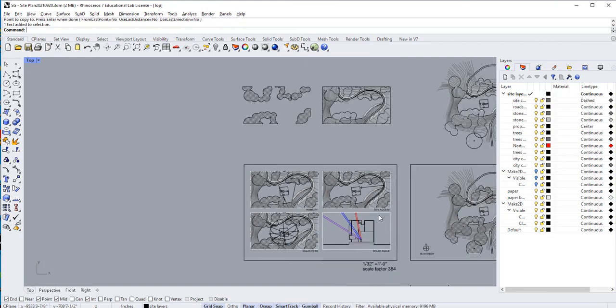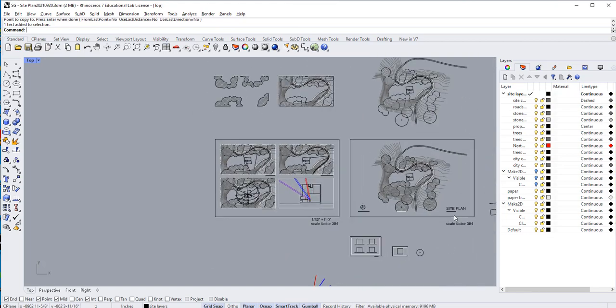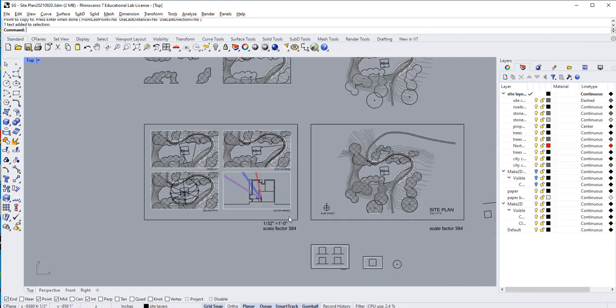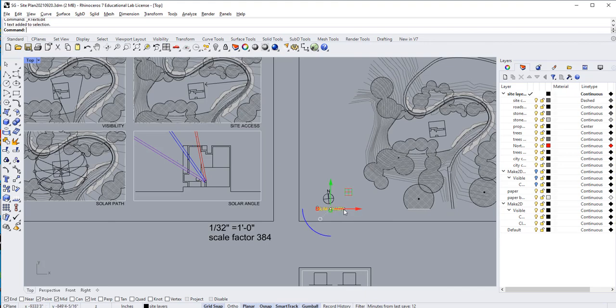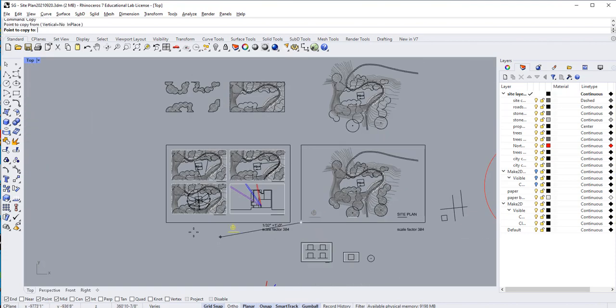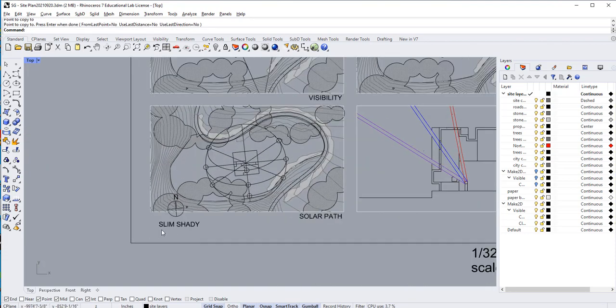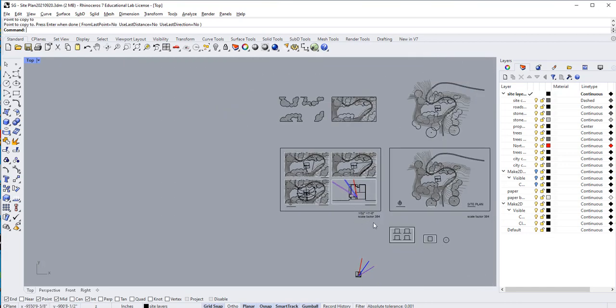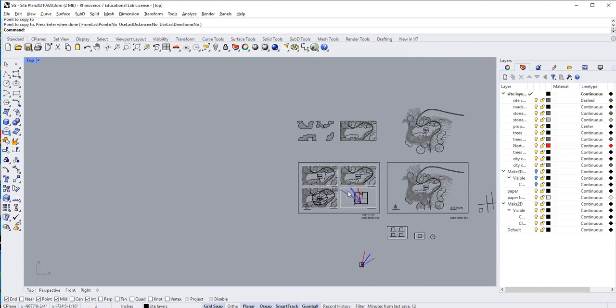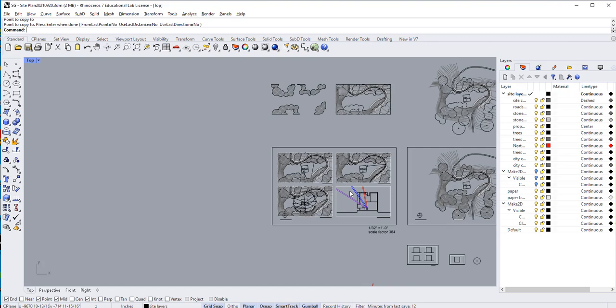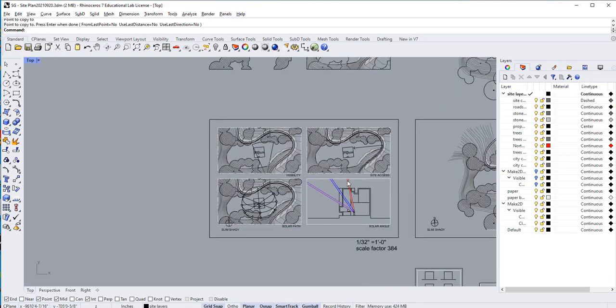Okay, and I might put my name on it. So copy, or maybe the north arrow as well. Copy from there to there, and I have my name on this thing, and this sheet should be done. When I'm said and done with this, I will plot this thing. Plot.